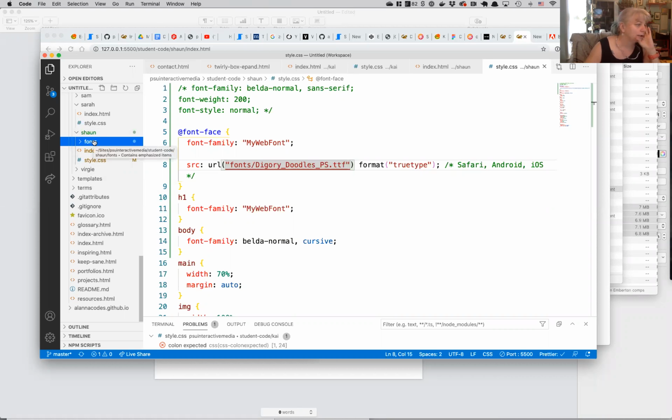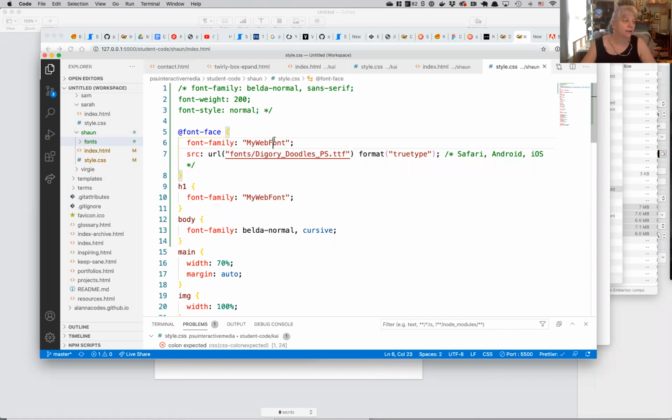And then also, is there that semicolon, and this font family where you're calling it, does it match? So let's just change this because that's annoying. And you can literally call it anything you want. I'm just going to call it Didgeridoodles. You can even have spaces in this one because it has a quote, so it'll be just fine.